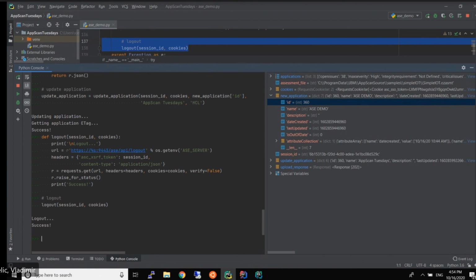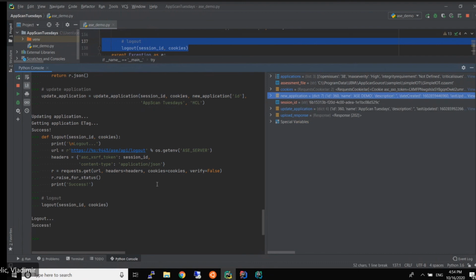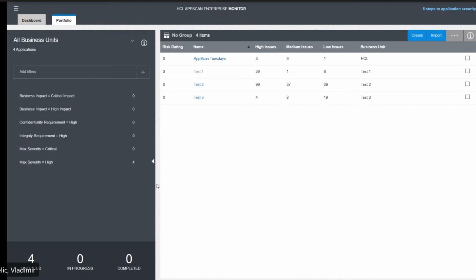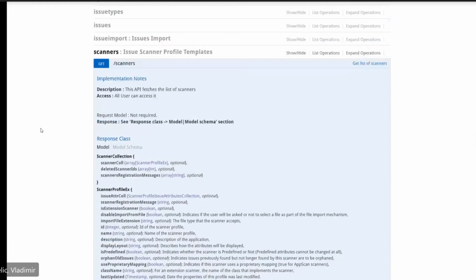Yeah, it makes sense. Everything that you showed us today, and well, before I go on, is there anything else, or do we bring you back? That should be the basic usage of AppScan Enterprise server.